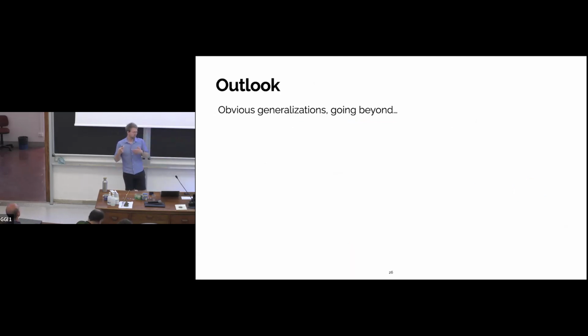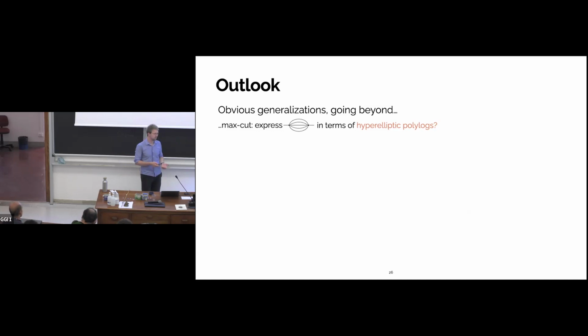Now, of course, there are some natural generalizations to look at and a lot of open questions. You can obviously go beyond the maximal cut, in which case you also have subtopologies. And if you go beyond d equals 2, the question is whether you can use this hyperelliptic picture, or this genus 2 curve picture, to express this banana integral in certain ranges of parameter space in terms of, for example, hyperelliptic polylogarithms associated to this curve, since for Calabi-Yaus, good function spaces are not really known.